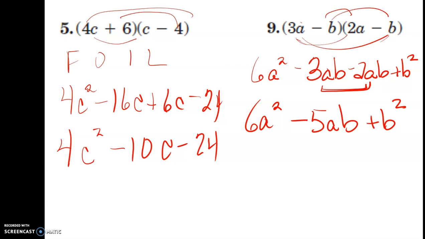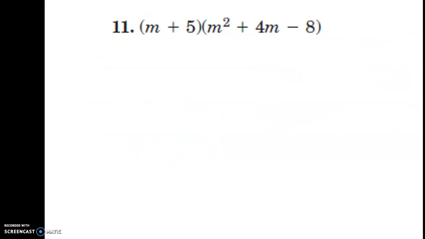Now, if you're looking at your worksheet, you're looking at some and saying, oh my gosh, Mrs. Kiskadden, what am I supposed to do here? Let's take a look at number 11. Today we're really focusing on polynomials times polynomials, not so much a binomial times a binomial. Although I'd love to say that first, outer, inner, last works really well here, that really is just a shortcut for your two binomials, but we're really doing the same thing that we did before. So let's see how to tackle this guy.